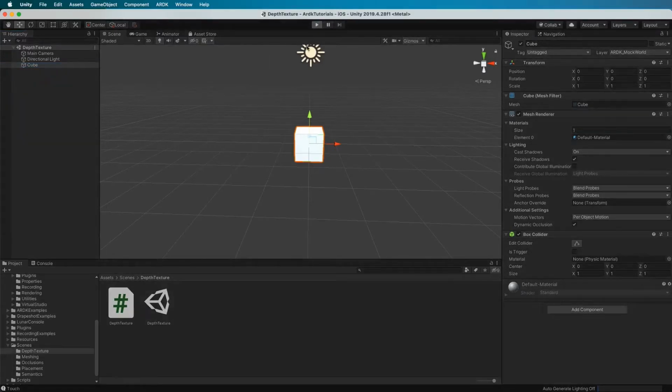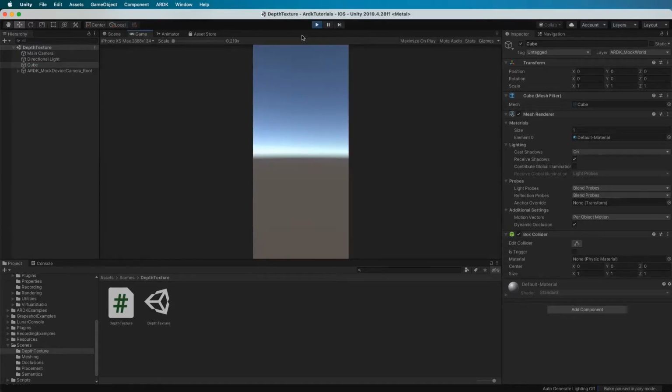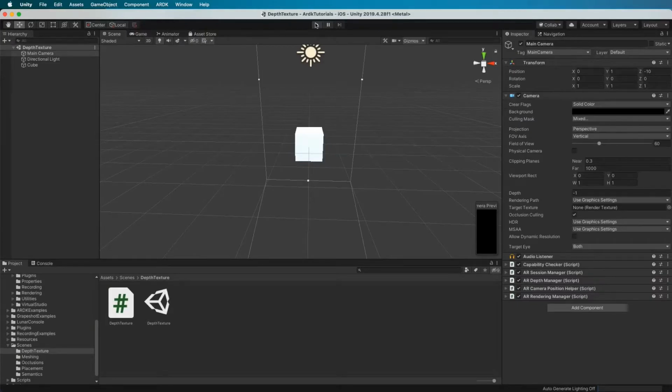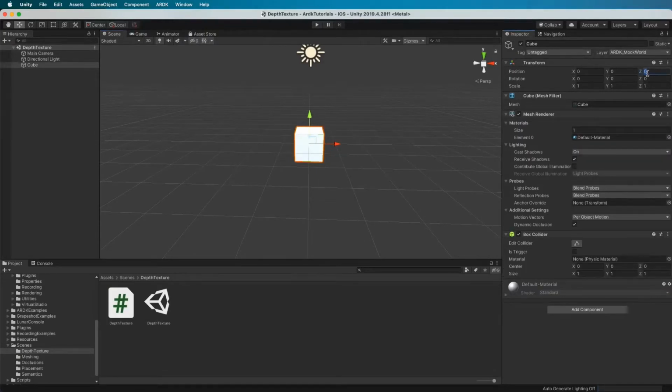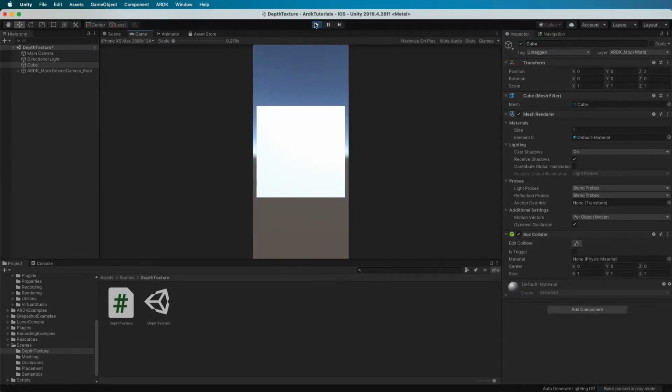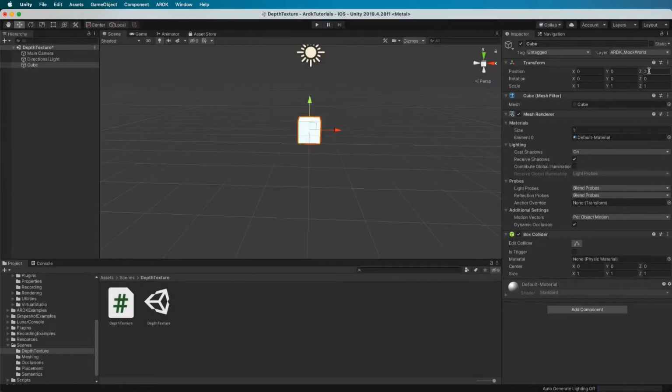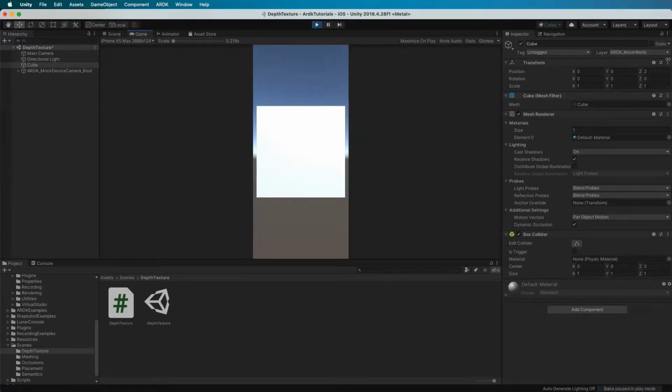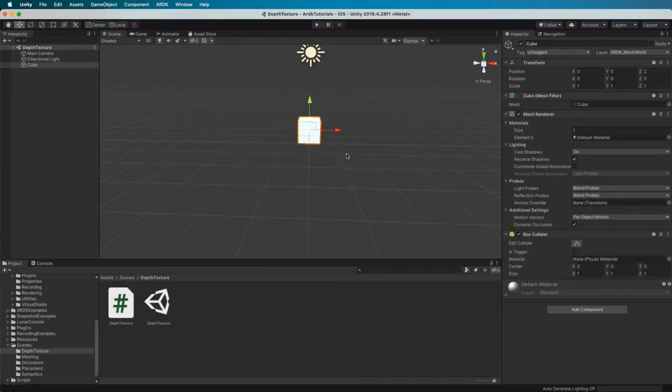And again, if I just run this, I should just see a big square. Yeah, so I just moved the cube back by 2 so that you can see it when you run it. Before, when I ran it, the cube was actually behind the camera because the camera was positioned at 0, so you were either inside or just behind the cube. So I've moved the cube back by 2, and as you can see, we've just got a big square cube on the screen, which is what we want, because the shader we write will essentially just turn this into a grayscaled cube. So nothing amazing, but at least we'll have something to see.